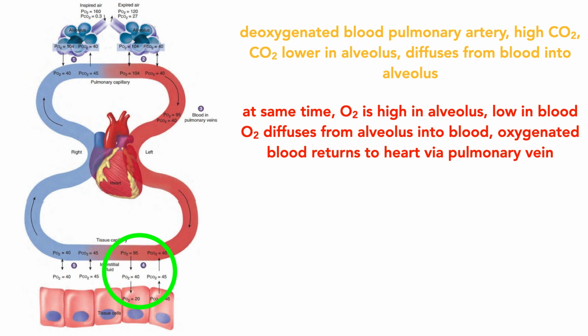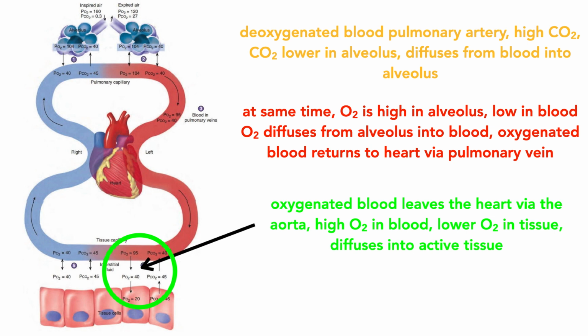Down below, at the very bottom in the little green circle, that highly oxygenated blood just got pumped by your left ventricle. That is the real workhorse of your heart, your left ventricle. And that's going to pump blood throughout your body. In the capillaries in your tissue, whether it's muscle tissue or brain tissue, you have oxygen-rich blood. The cells in your body are working. They're consuming oxygen. So there's a low level of oxygen in the tissue, and a high level of oxygen in your blood.